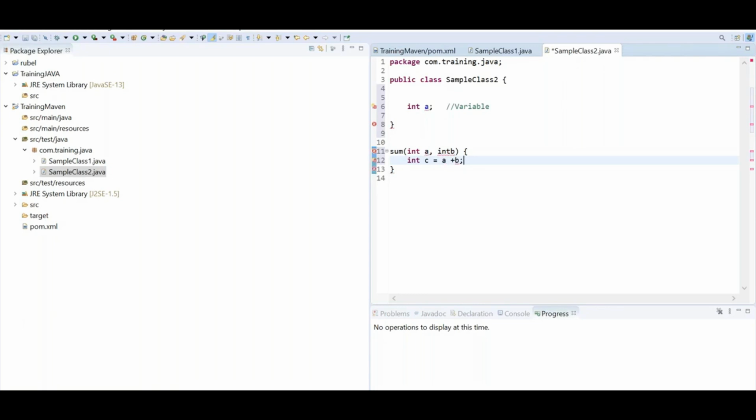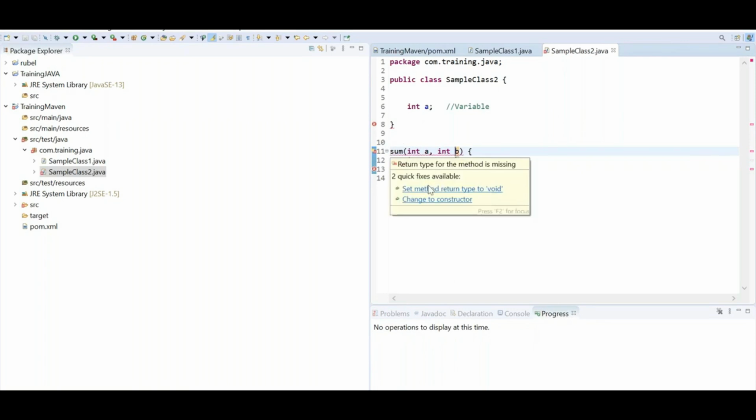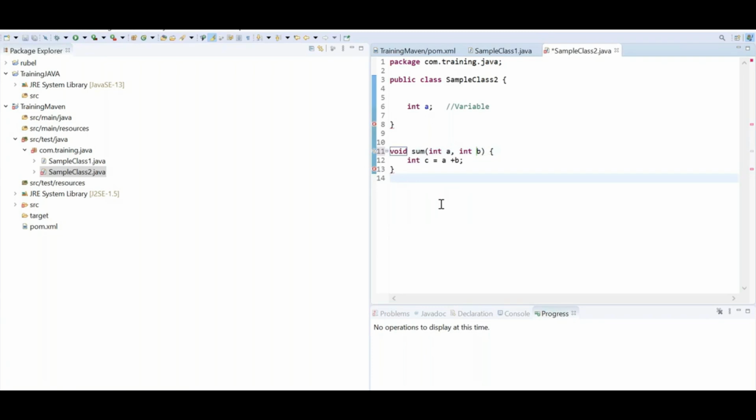See, it's pretty easy. I will explain everything again, what is a method, what is a variable. But I just wrote a sample method and a sample variable, just to explain to you guys.